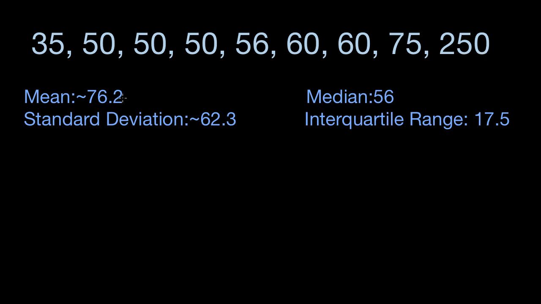The computer spits out a bunch of parameters based on this data, including two typical measures of central tendency. The mean is roughly 76.2, calculated by adding up all nine numbers and dividing by nine. The median is 56, which is quite easy to calculate - you just order the numbers and take the middle number, which is 56.